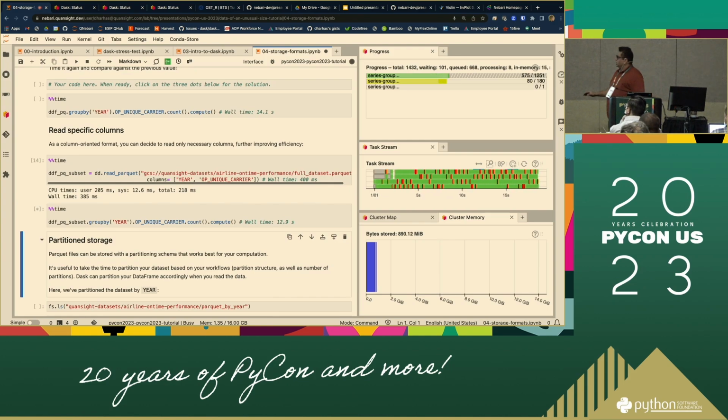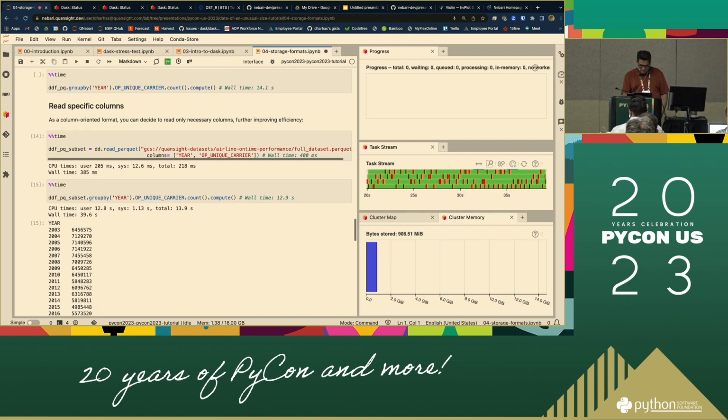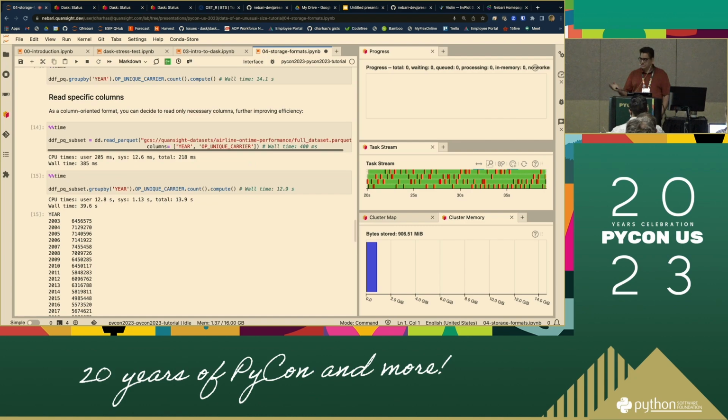So you see this is chugging along. This is reading through the entire 20 years of data. So we're reading through 70 gig of data, which actually when it's compressed is much smaller with Parquet. And this is something you couldn't have done with Pandas. And even with CSV, it'll work, but it will use a lot more compute and a lot more memory because it's reading more stuff in. So it's done. And that took 40 seconds.